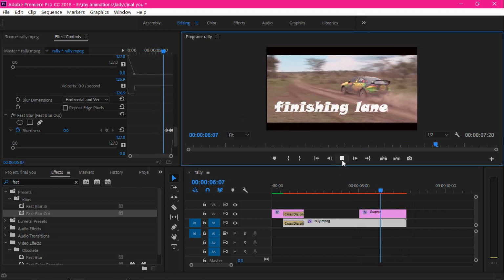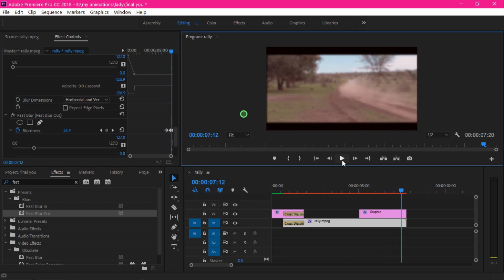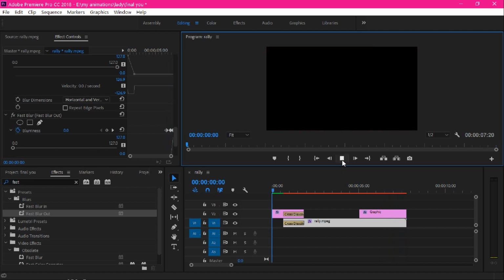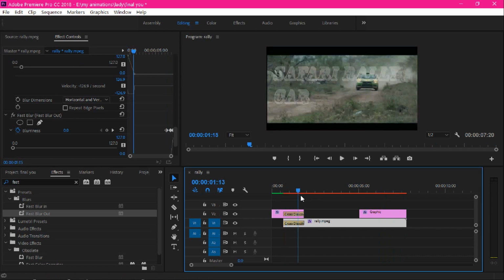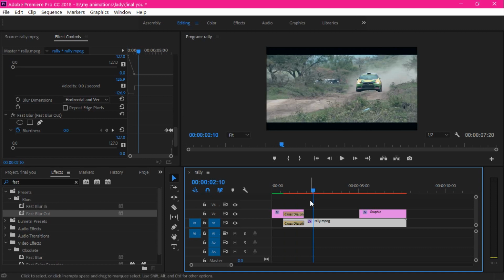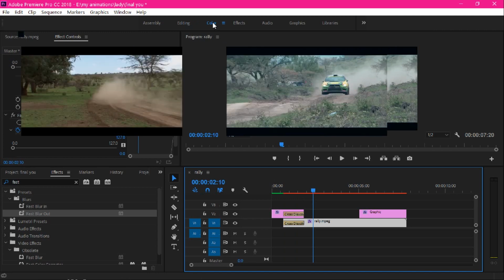That seems okay with me. As I keep on saying, you can play with this to your liking, keep adjusting them. Once that is done, now you can see the Safari Rally car. You can preview there. You can see as you are previewing with the red line, it's a bit laggy.